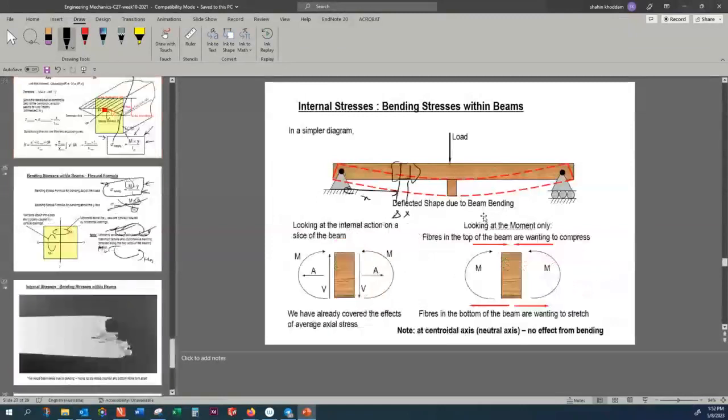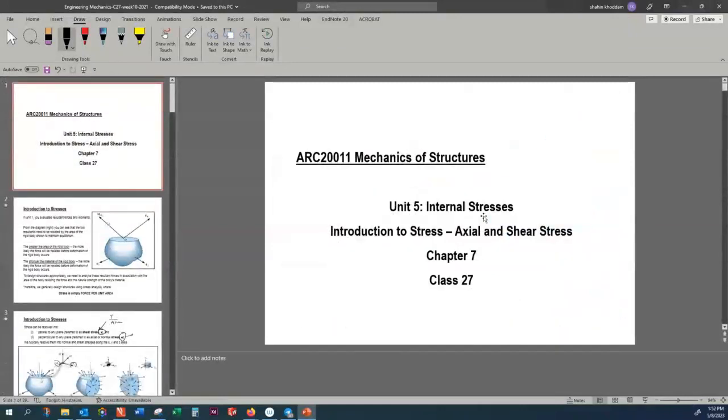Okay, so what we did for today was we introduced the concept of internal stress. Internal stress is critical because a beam subjected to bending develops three types of internal forces, and these internal forces cannot be directly compared to each other. You have to translate the internal forces into internal stresses. And there are two ways we calculate internal stress: either you calculate the average stress, or you find the stresses which are variable.